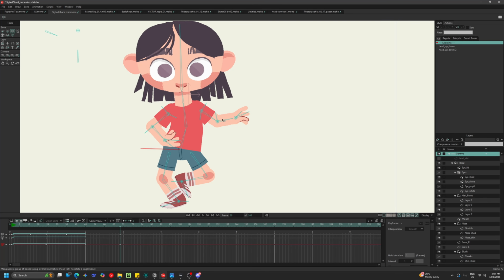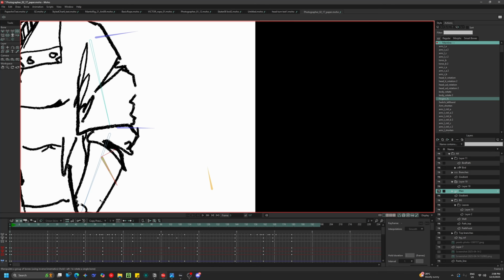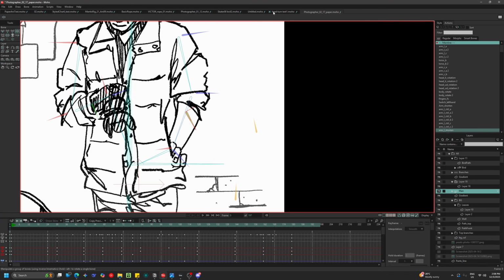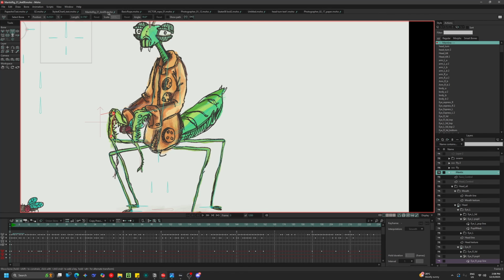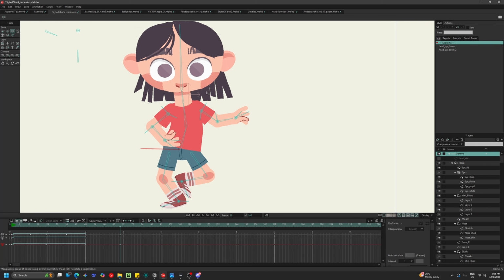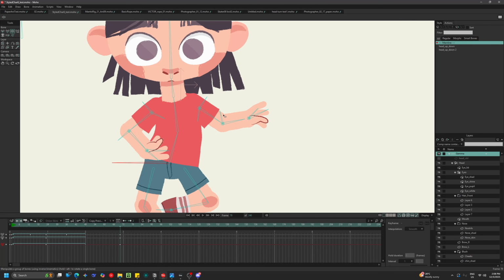So again, I don't think this is something I'm going to fully demo today because it is a bit of a complicated setup. The foreshortening effect that I used over here, it's pretty rough. And I know there's definitely things like Vitruvian bones. I still need to explore Vitruvian bones. I haven't explored them quite enough yet. I think that would solve a lot of issues when it comes to foreshortening and different arm and different hand positions.